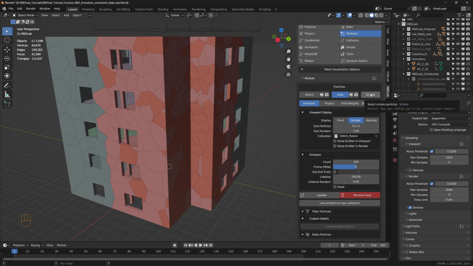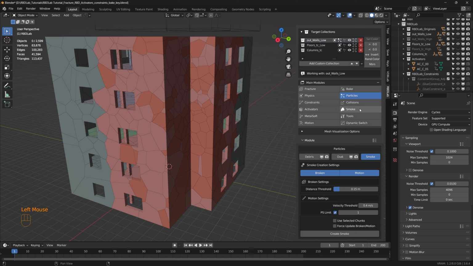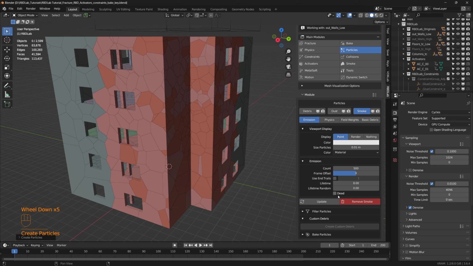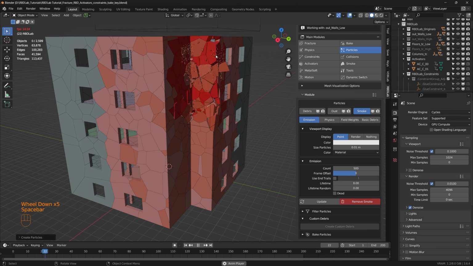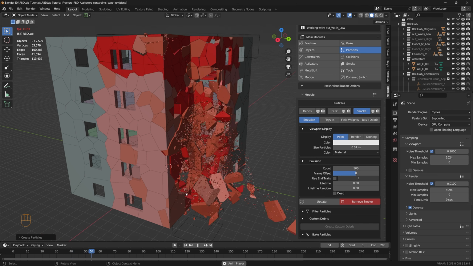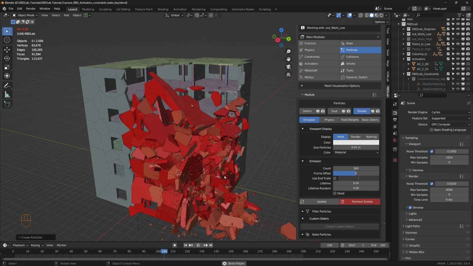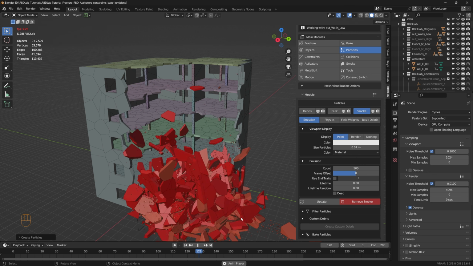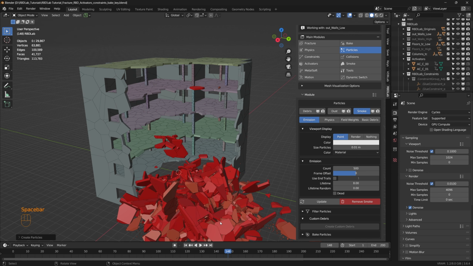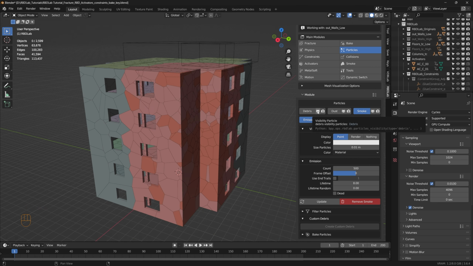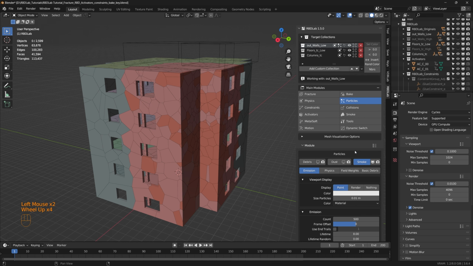And then let's also create smoke particles, as we're going to be generating smoke a little later. And then create smoke. All right. And the blue particles that are generated here, those are the smoke particles. All right, let's toggle the visibility.